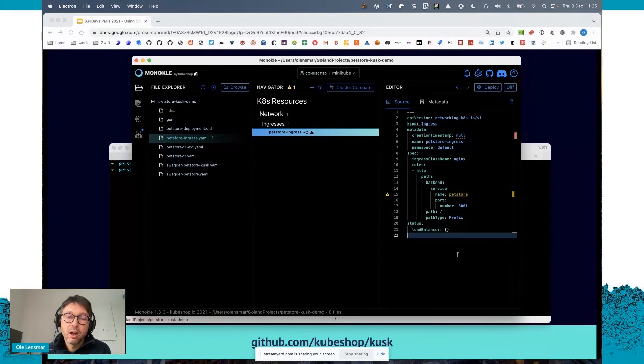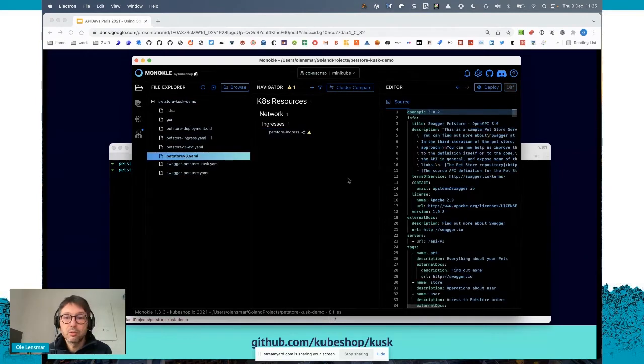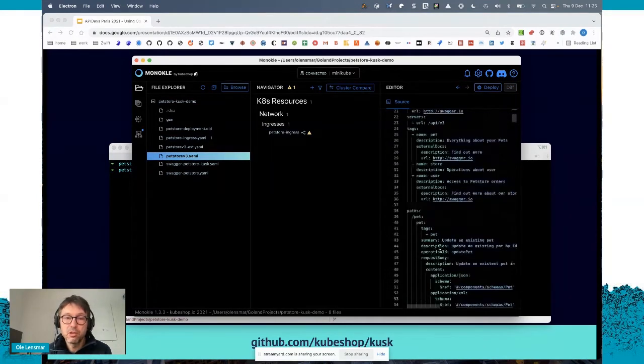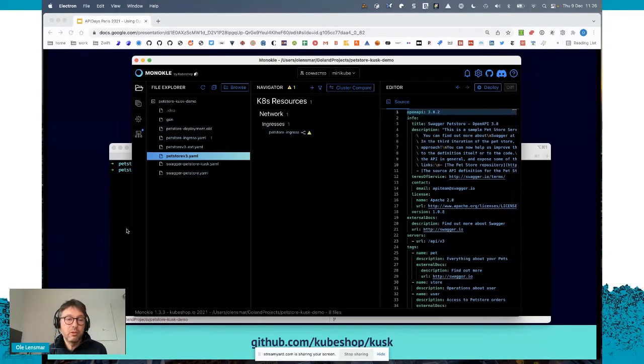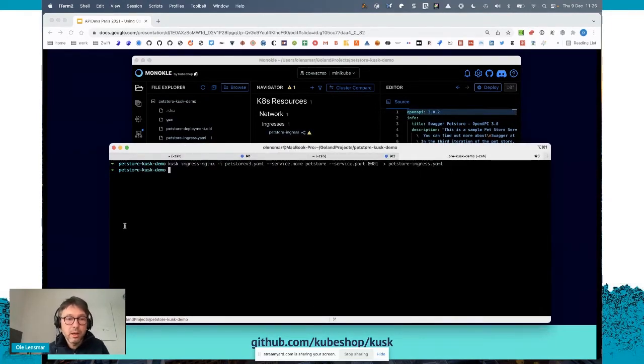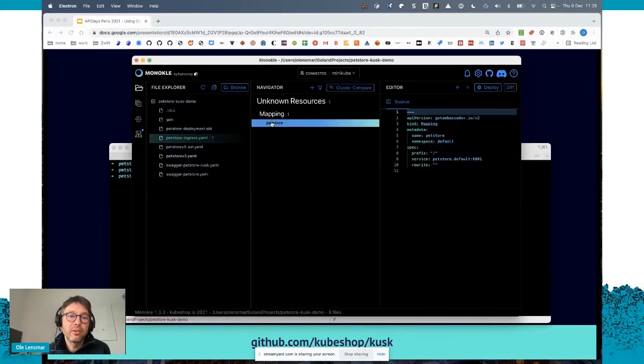This was a super basic manifest that I could now apply to my cluster. And if I did that, and I had PetStore running in my cluster, I would now be able to access PetStore from the outside world. Just to show you the PetStore, this is the actual PetStore YAML file that I've been generating from. So that wasn't maybe too overwhelming. Let's have a look if we want to generate for another tool. For example, for Ambassador, going back here, we'll see that Ambassador instead doesn't use the Ingress specification at all. It has its own mapping configuration format.